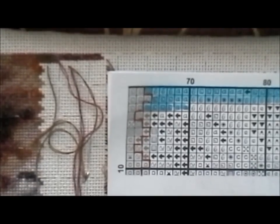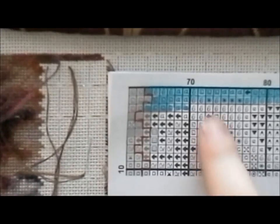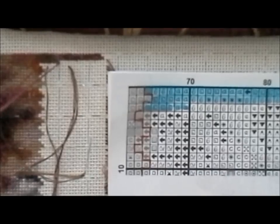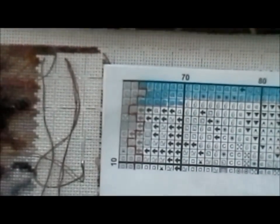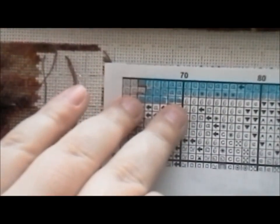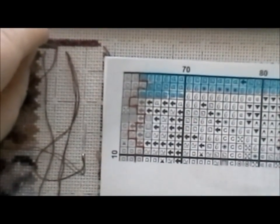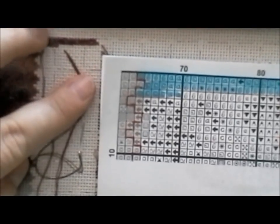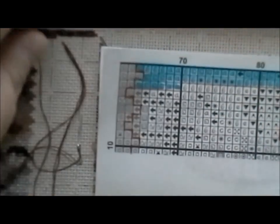All right, so a little problem solving. Okay, so now the next thread that comes up is a 6, and I apparently do not have a needle on this 6. Oh, there it is. All right, so this is 6. I can see, as well as the fact that it's right after the A that I just finished, I can also see that it's at the beginning of this square and it's at the beginning of this square. So we're good. And then I'm going to go out until looks like 2 before the end of this square.